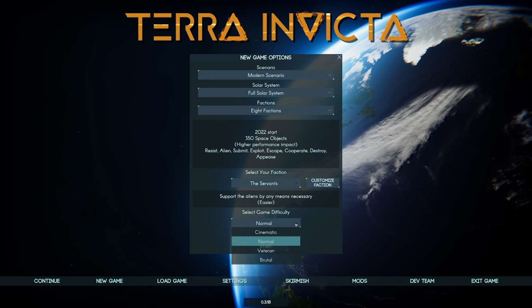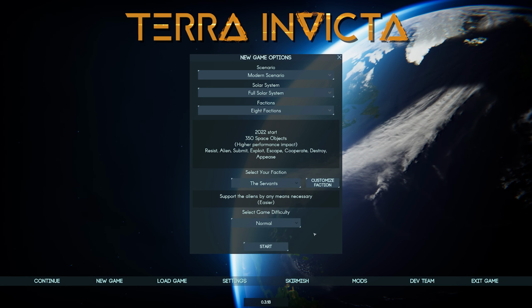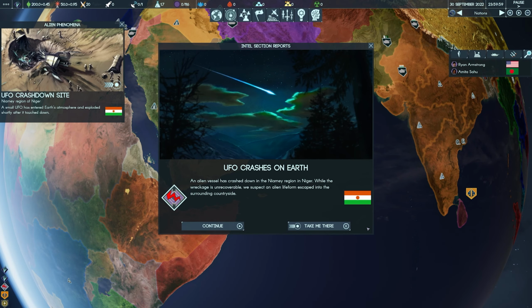And then lastly, game difficulty. We don't worry about that. We're playing on normal. I play on normal. I'm going to start the game. It's going to take a while to load. You won't see it, but I'll see you on the world map. All right, and here we are.